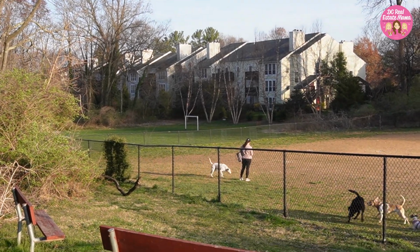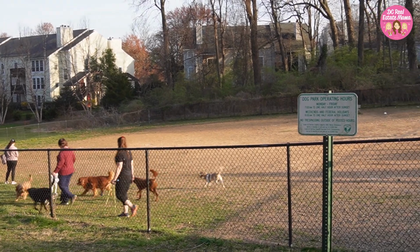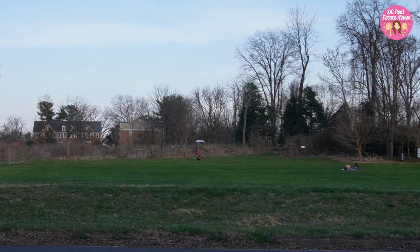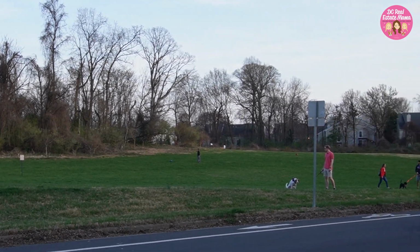Oakton also has Blake Lane Dog Park. So there's a fenced area, Blake Lane, and then there's also an adjacent field where some people will go and play fetch with their dogs who maybe need to run more, don't have to be on leash, that kind of thing. So we've got a couple different options there, but you do have a fenced-in area in the park. There's parking there, and you just walk down maybe 100 feet to this little path, and you can get to the dog park.